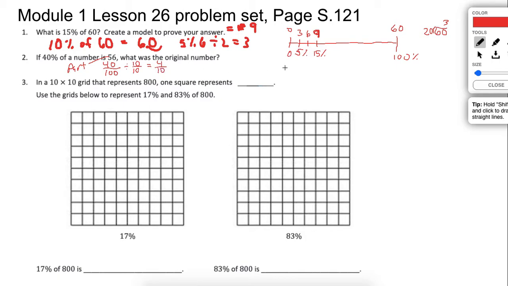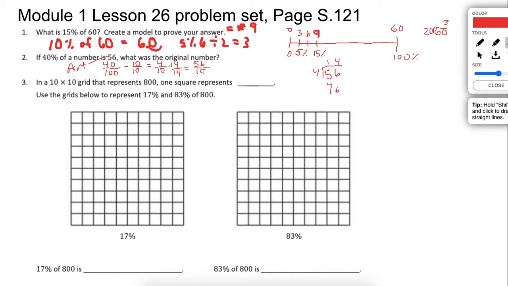And 4 will go into 56. I'm just going to come over here, take 56, divide it by 4, just to make sure that's going to go in there. Yeah, that's going to go in there nicely. That goes in there 14 times. So we're going to multiply by a giant 1 of 14 over 14. And then that ends up being 56 on the top and 140.